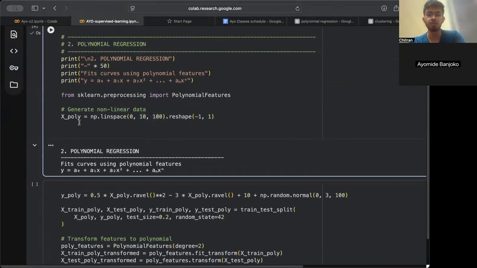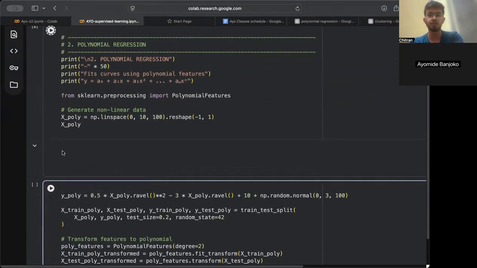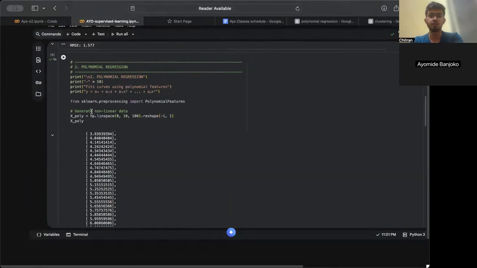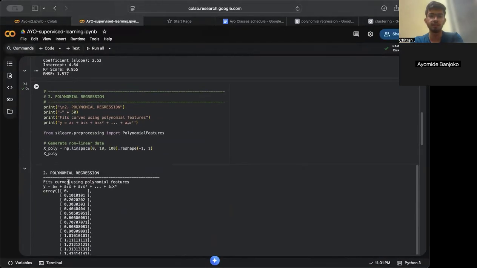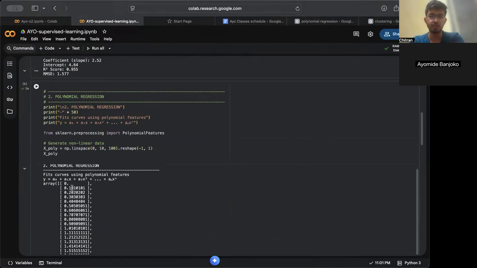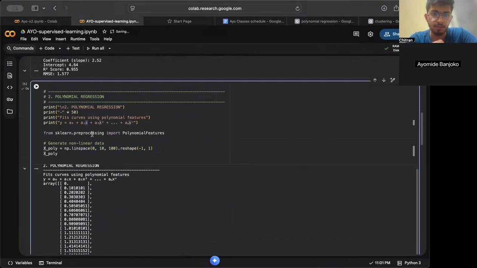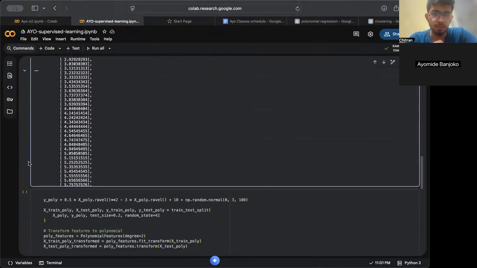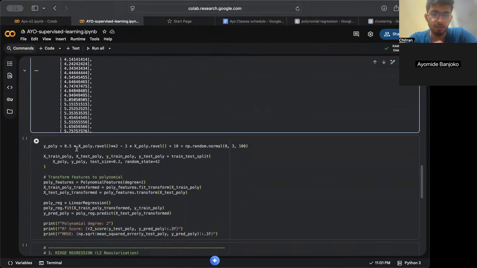If I plot this x_poly, now these many values are generated. For each observation we have one feature, which is the value of x. Now we will fit this equation.